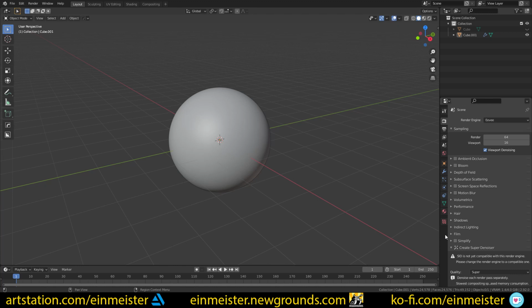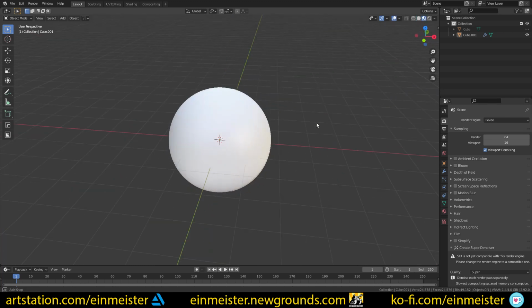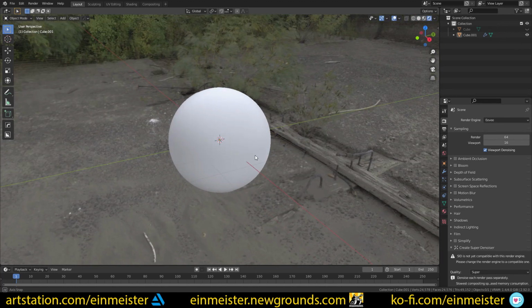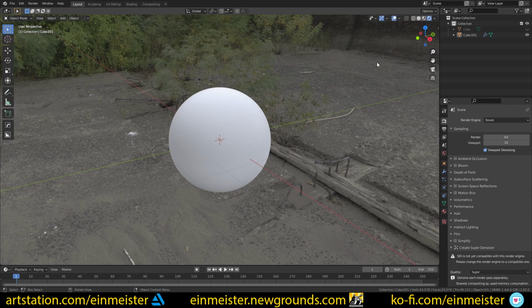Okay, let's start. So, we are gonna start by moving to either Look Dev mode or viewport shading, how Blender calls it, or rendered mode. I prefer rendered mode because with an HDRI it looks way better, since viewport shading is kinda bad. We will be using Eevee because it is faster and I don't want to wait for the Cycles engine rendering.